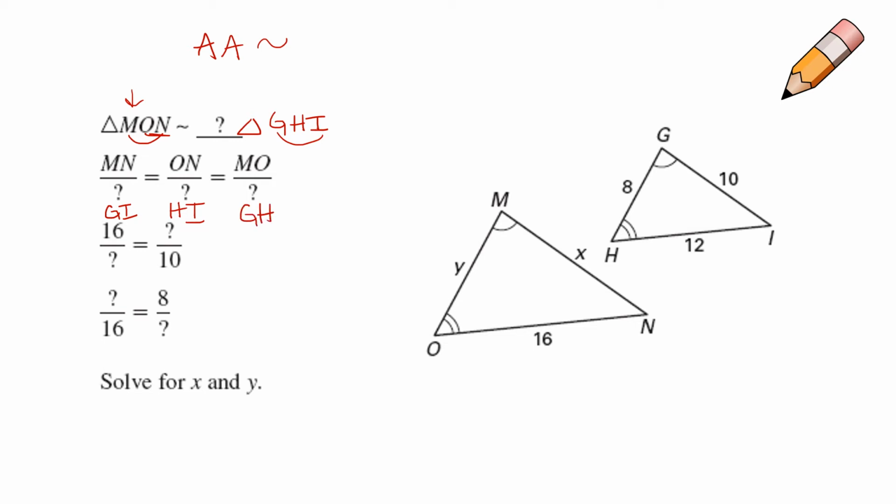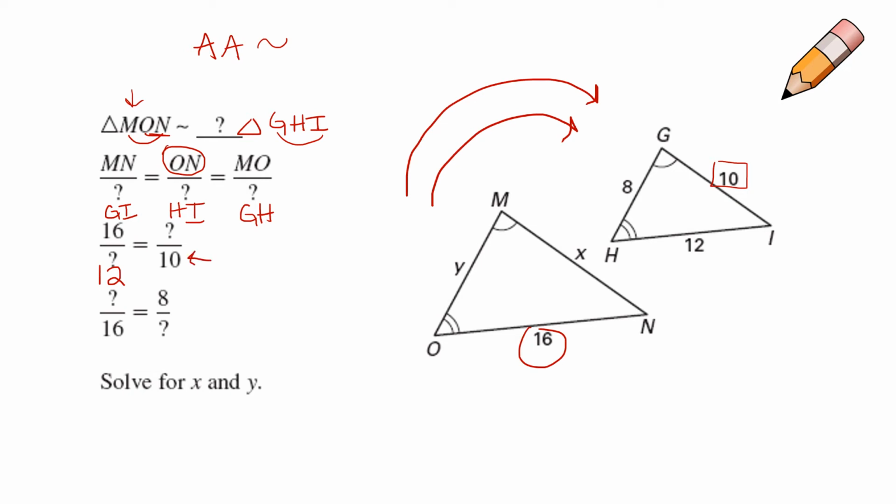So again then, let's look at 16. So it's talking about 16, which is ON. So ON right here compares to HI, and HI is 12. So I'm going to fill in that first question mark with 12. Now we have blank comparing to OH. Again, since I went from 16 to 12, I have to go from the bigger triangle to the smaller triangle. So the smaller triangle has 10 as that bottom side here.